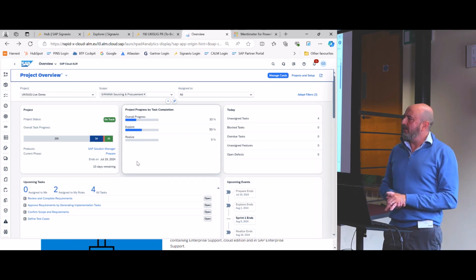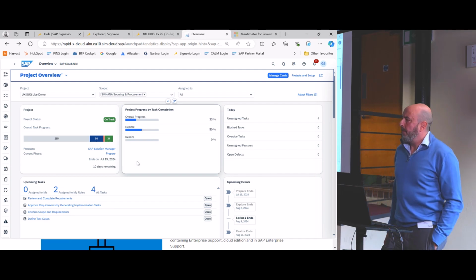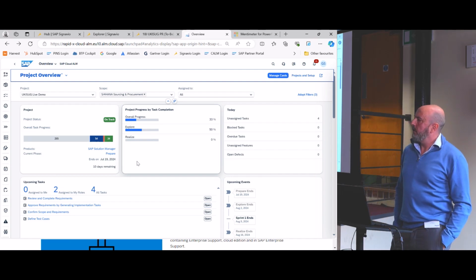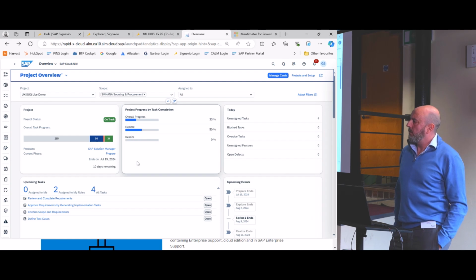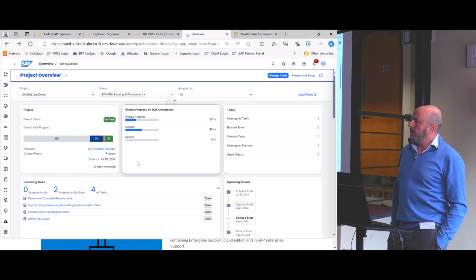Can I just ask a quick question? So, yeah, any questions? So when you move from process editor and pull it into ALM, is there a way of forcing it through governance, process governance, so that anyone who needs to sign off that change to the process before it goes into ALM to be developed is managed? Or would you expect that just to be in the session that you're in because it's part of this fit?